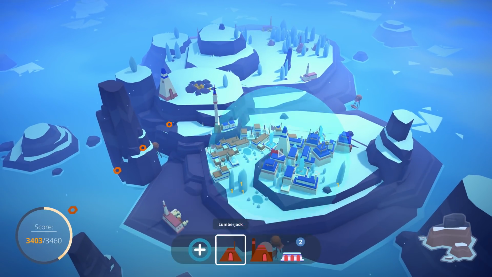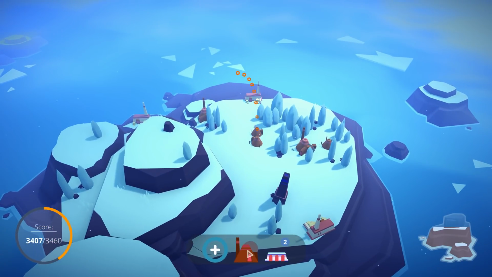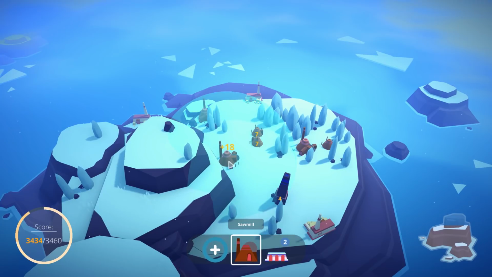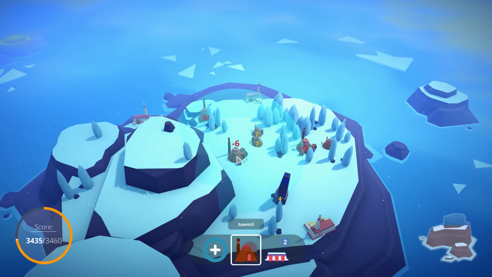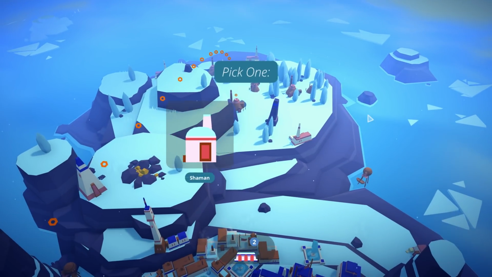We still need to put down some lumberjack things. What are they called? Lumber mills. 28. I think 28's about as good as it's going to get. I saw 28. Oh, it was right there. Sign me up for that. And then that's a sawmill, and to be honest, a sawmill we should have no difficulty placing for some significant pointage. There we go, 18 points for a sawmill. I'll take that any day of the week.